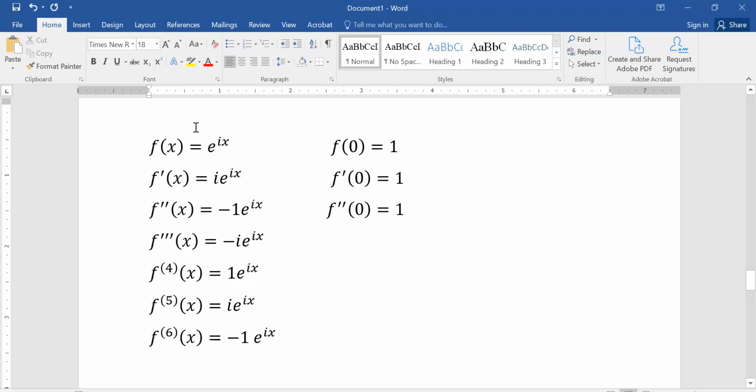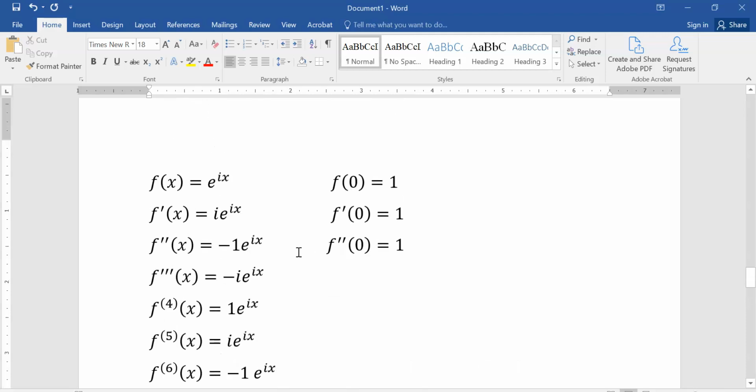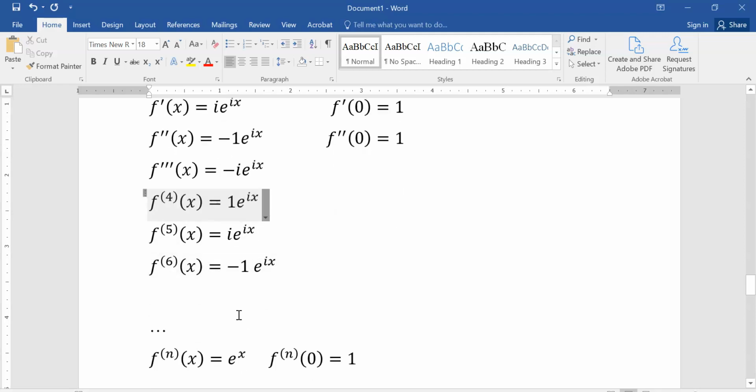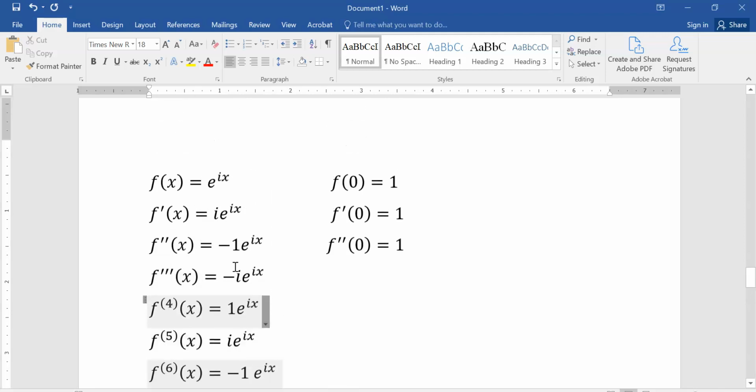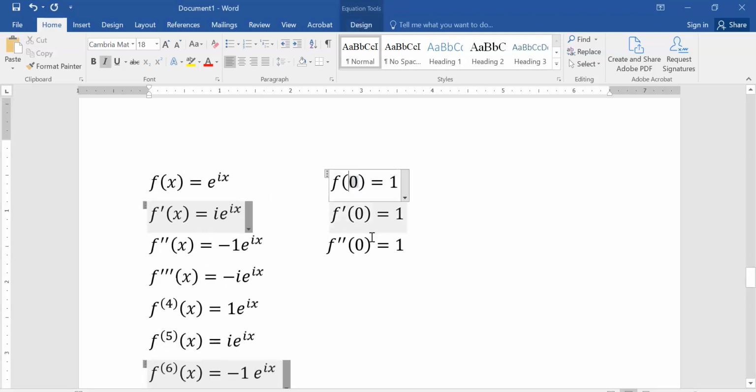I has this pattern where, if you start multiplying 1 times I, or maybe a better way of saying this is I to a power, it goes in this pattern: 1, I, negative 1, negative I. 1, I, negative 1, negative I. And you can see that this is just powers of I. So what are we going to get?